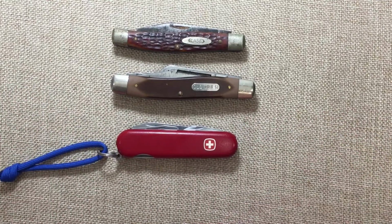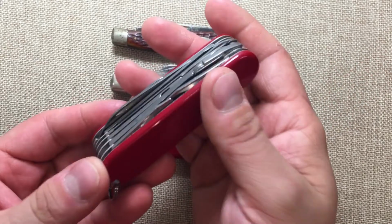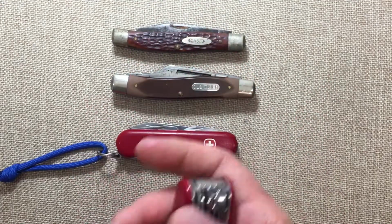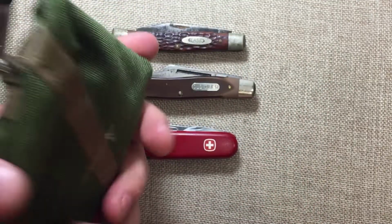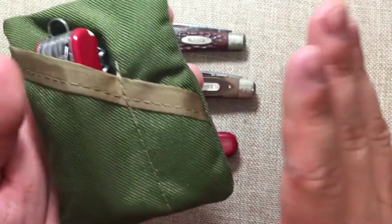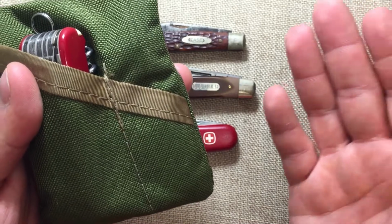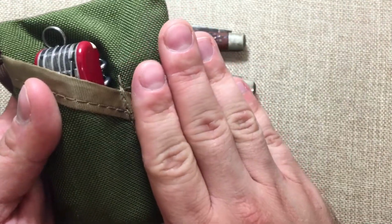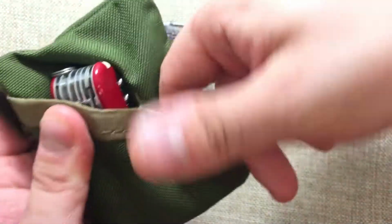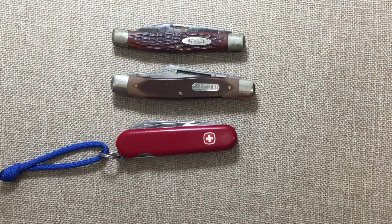So in my life right now what I am carrying is the Victorinox Handyman, and I carry this almost every day in my pocket organizer by Yellow Birch Outfitters. I usually have a pen, and then somebody suggested some chapstick over here. Chapstick in Houston doesn't really make a lot of sense. I just don't ever get really chapped lips, but I'm still trying to figure out what I could put here. Maybe even something for pills, but we're still figuring that out. But that's what I carry now and what meets my needs.